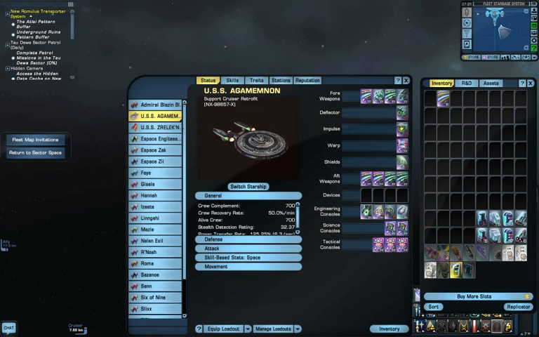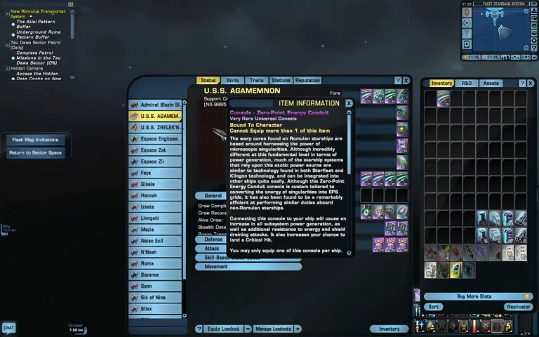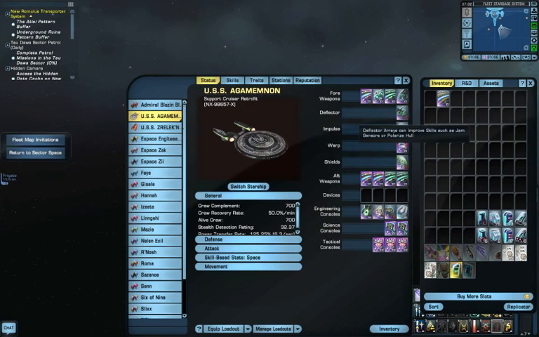In continuation with using the Romulan set, because it needs some use, I got the 0-point conduit on here. And the set bonuses are 7.6 plasma damage and 15.2 EPS boost. EPS is good. Again, I don't have a lot of things on this character that boost EPS. And the set 3 is Plasma Hyperflux. It's got a 2-minute recharge, and it gives you special firing mode on the experimental Romulan plasma beam, which increases its damage, and it does a high damage plasma burn for 10 seconds. And it also decreases your enemy's damage resistance for 10 seconds as well. So it's an okay ability. It's pretty good.